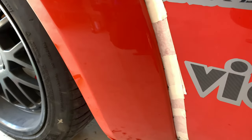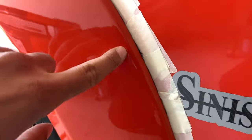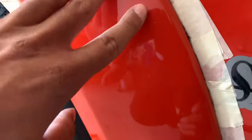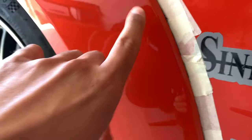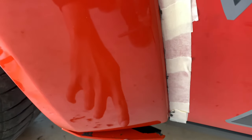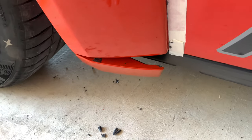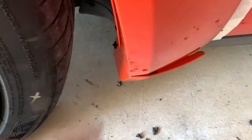Got the flare on there glued. If you can see, some of the glue comes out, and that's why you put the tape there to protect it from getting on there. But before I peel this tape off, what I'm gonna do is these bottom pieces, so on this flare and on the front one, I just put glue on top of here and then I hold it in place with my hand. That's how I did the other side.